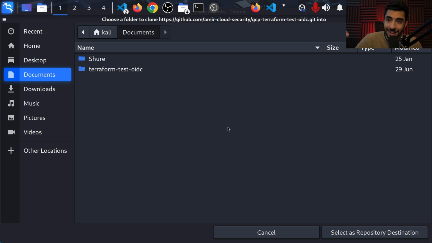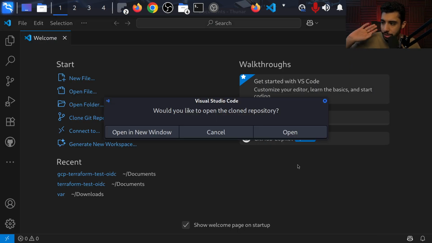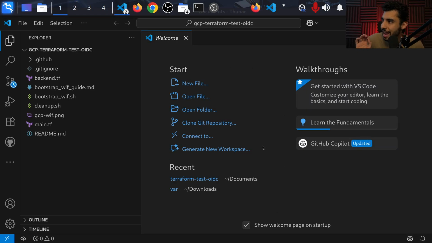If you want to check out that video, the link is in the description. So basically, with no keys, we did the same thing on AWS. The setup is a bit different, so if you're interested in AWS, you can see that as well. I'm going to select the destination for the repository right here, and I'm going to use the same window that we have. We can see our repository has a bunch of files.